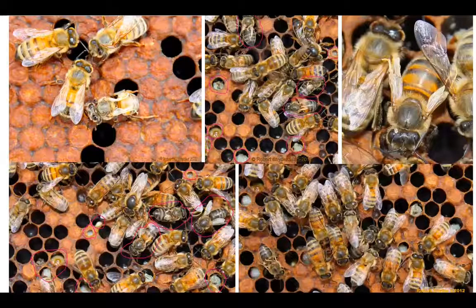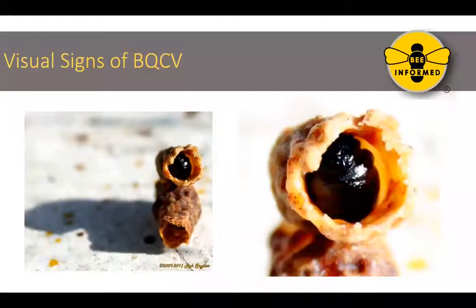Here are other photos of these deformed wings. Bees with deformed wings cannot perform their functions in the colony, and therefore they have a much shortened life expectancy. So you can see those wings. It's kind of a sad affair. Another prominent visual sign is the dark coloring of a developing queen in its queen cell. These two images here show a clear sign of what we call black queen cell virus. It's pretty nicely describing the virus, isn't it?